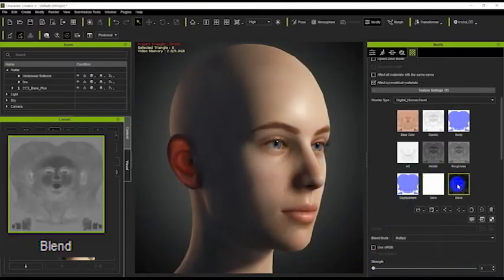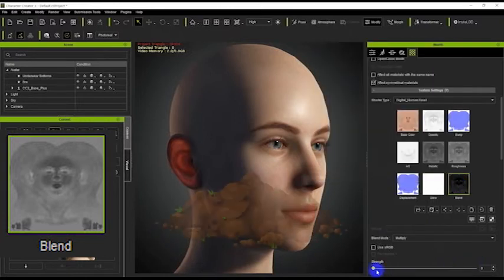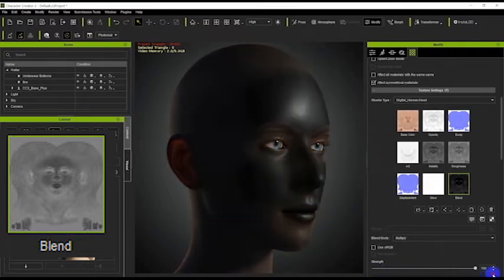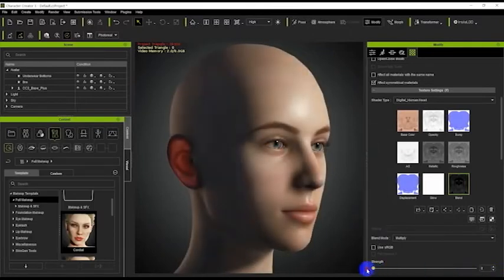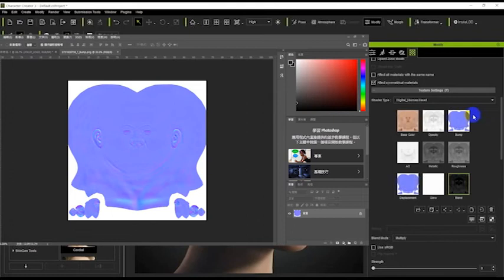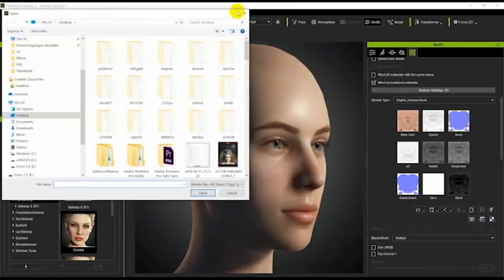Finally, the blend map. It's often ignored by users, but it is a great tool to create dirt, mold and mud effects. It makes an overlay color to adjust the diffuse map. In addition, Character Creator allows you to export the texture map and modify it in Photoshop. You could also export the UV map as your reference, as well as import your own map by double-click.